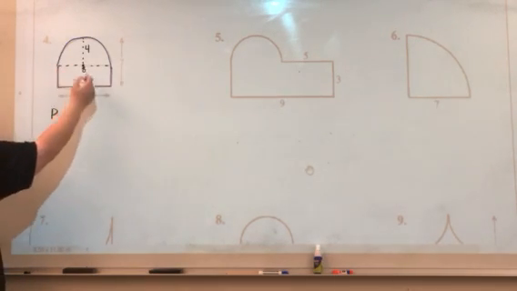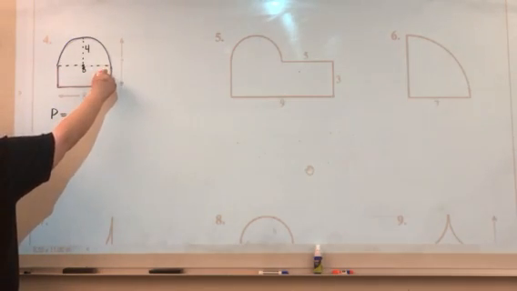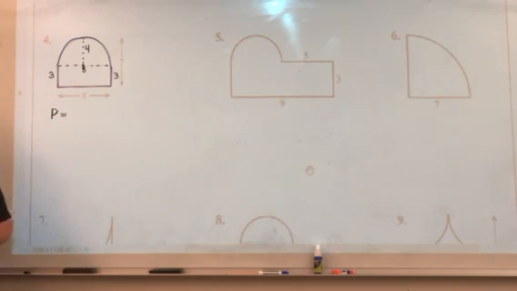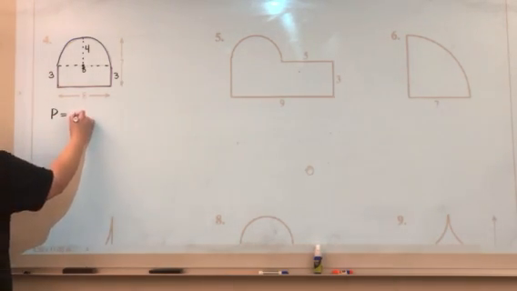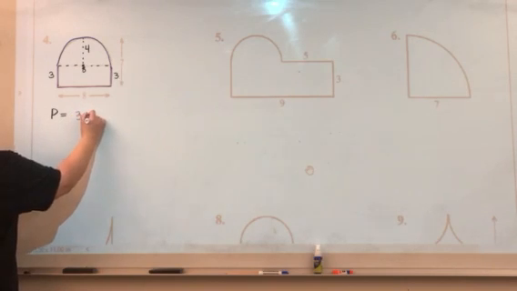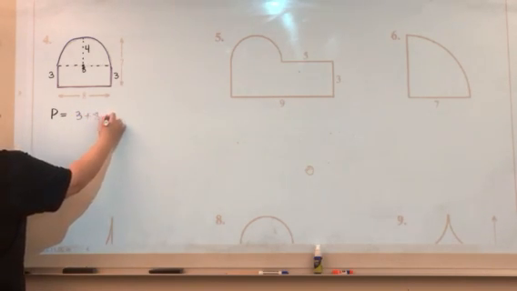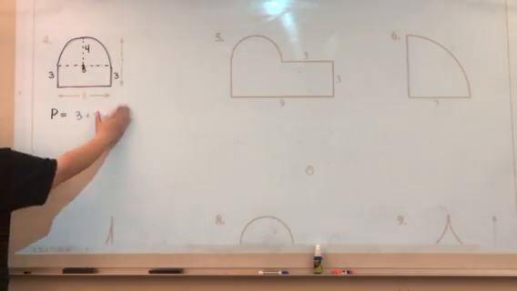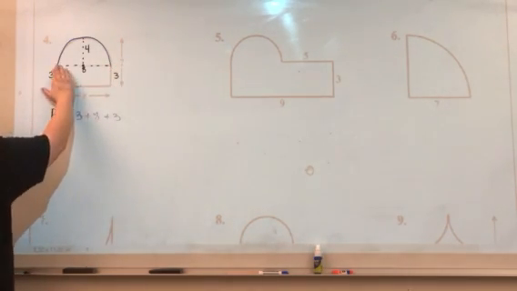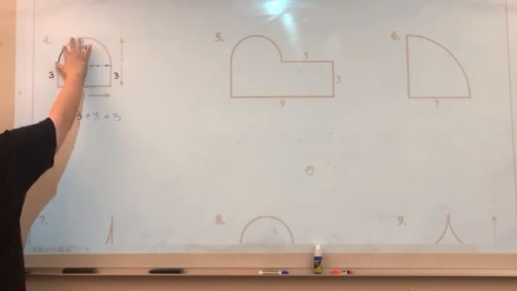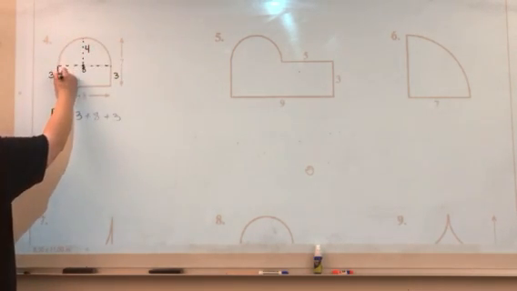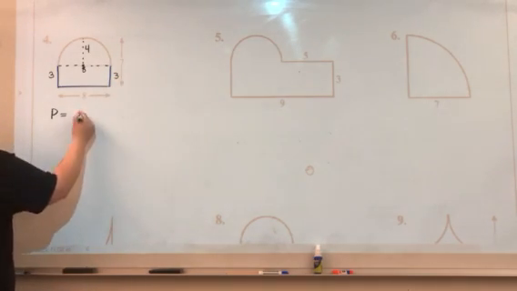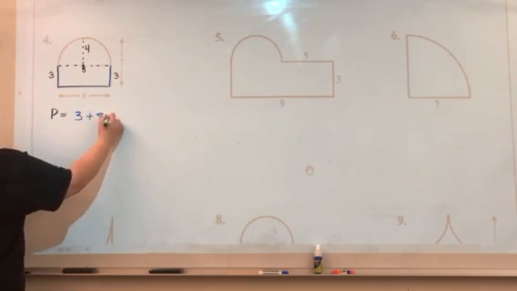We already said that this piece was 3 units tall, so this piece is 3 units tall. So for the rectangle, I have 3 plus 8 plus 3. Probably can't see that because that marker died. So let's just switch colors here then. Sorry about that. This rectangle is going to be blue. 3 plus 8 plus 3.